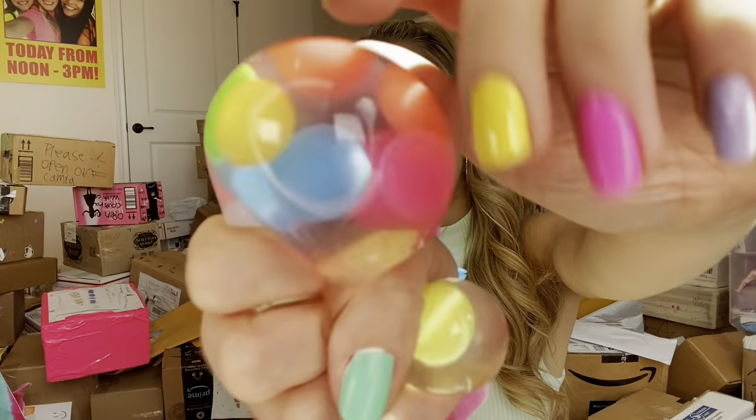I am living for these things. Are you kidding me? This is like a purple jelly ball. What? Wait, this is actually my new favorite thing. Oh my gosh, it smells so new. Look, oh my gosh, you guys, it's a water-based stress ball. It has neon DNA balls in there. That is so fun, I cannot even believe it. We also have a neon green poppet and a poppet bracelet. Okay, I'm using these immediately.